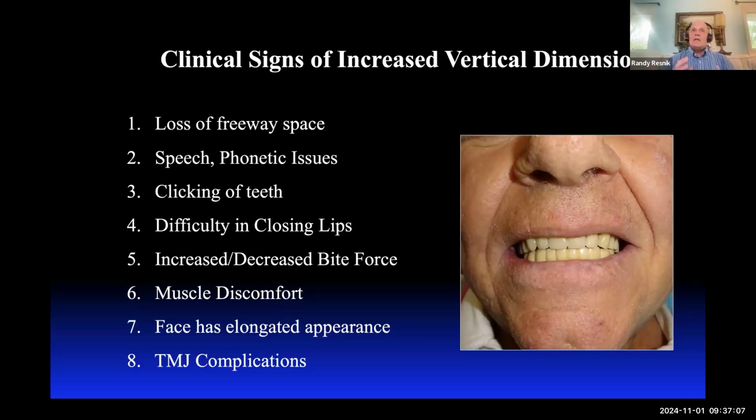Now, if they're opened within the physiologic range of motion of the actual elevator muscles of the mandible, they'll actually have an increased biting force. But if they're open above that physiologic level, now they're going to have a decreased biting force. So it could be either way with an increased vertical dimension. Either way, they're going to have muscle discomfort. The face is going to look elongated, so there's going to be an aesthetic problem. And again, you're going to have possible TMJ complications.